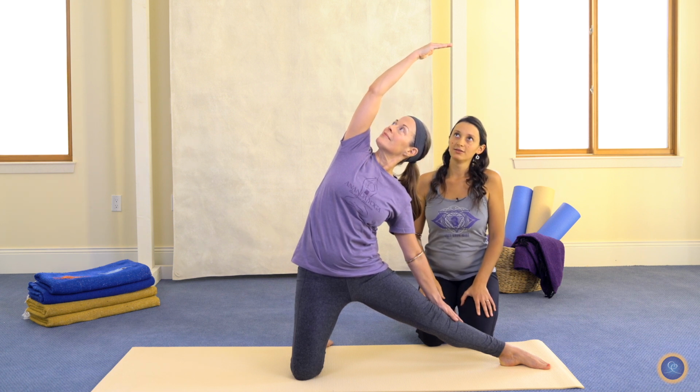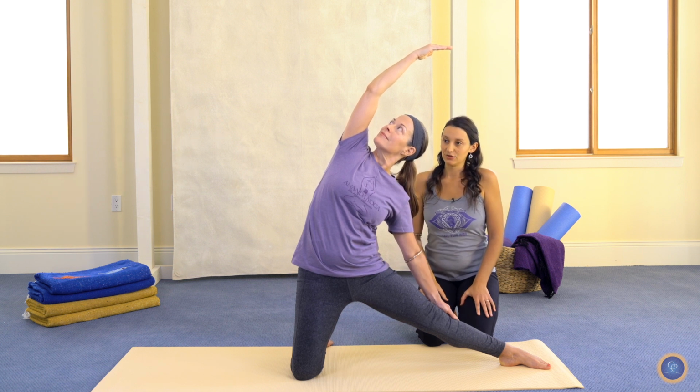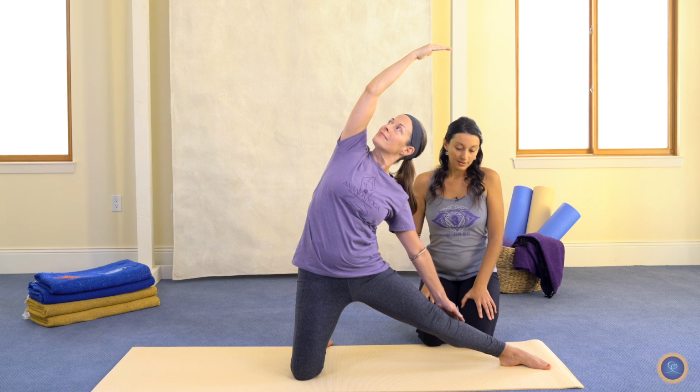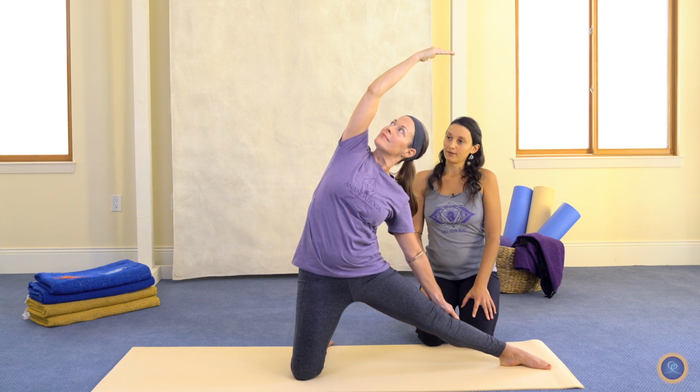We're not trying to look directly up at the hand, which would bring the neck into a jackknife position. And this hand here is just being used for support and stability. We don't want to press down to the knee because that can cause it to hyperextend. Okay, and to exit, we can inhale as we reach back up, exhale the arm down, either pausing on the knees or sitting into firm pose before we repeat on the other side.